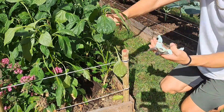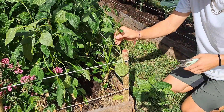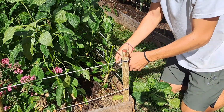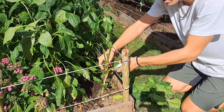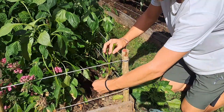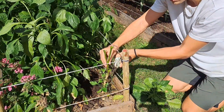So for this pepper, the way that I would prune it is I would take my shears and come just on top here and trim that off, then come just on top here and trim that off, and all of these other leaves you can take off as well. At the end of the day your pepper plant is going to look very sad and it is going to have almost no foliage on, and that is all perfectly normal. When overwintering a pepper you do not want the plant focusing on leafy growth — you want it to focus on the root system, growing some nice strong healthy roots.